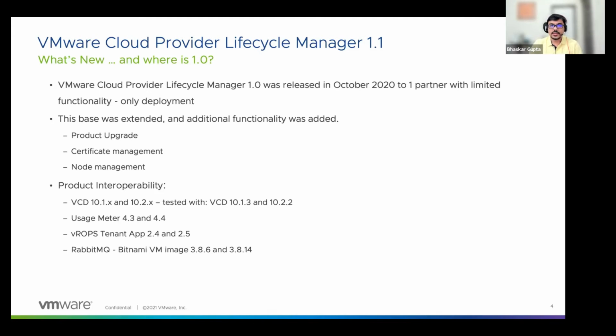Exactly. Awesome. So how big is this? What does it look like from an architectural footprint? I think you mentioned earlier it was a single Docker image. Is that right? Exactly. So it's a single Docker image. You need to deploy a Photon OS VM in your on-prem vCenter or any vCenter, let's say in a VCF also, where you want to deploy all this. Get that Docker image imported. I'll be showing all these commands on a high level in the demo. Then you just need to start that container. There's a specific command to start the container.